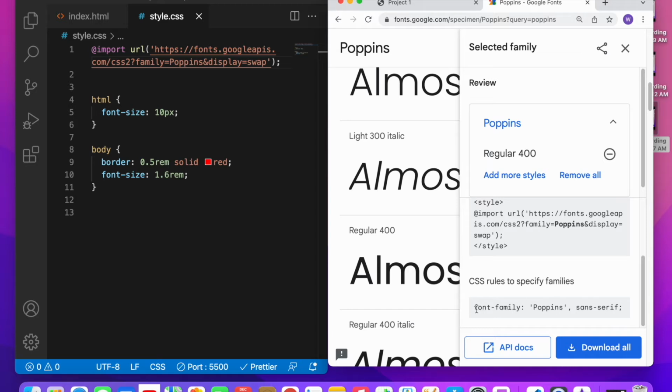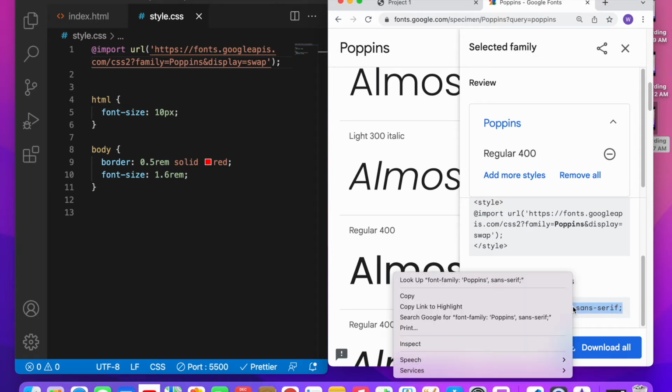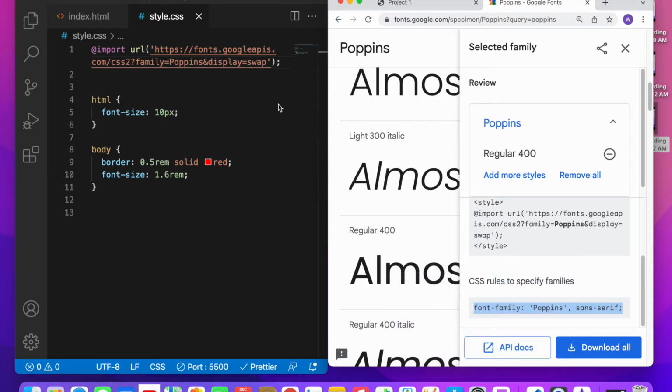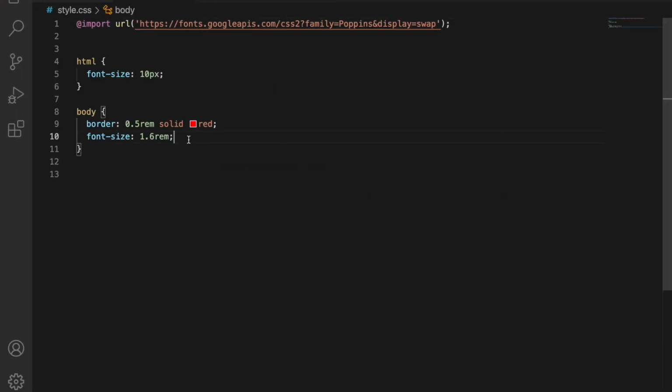All you need to do is copy the font family right there. See at the bottom there? It says Poppins. And if Poppins is not available on the browser, it'll take the next font, which is sans serif. And then right click, copy. And then let's go back to our CSS and let's just make this bigger. And we're going to go right after the font size. And then I'm just going to hit paste right here. Boom. And then we have the font there.